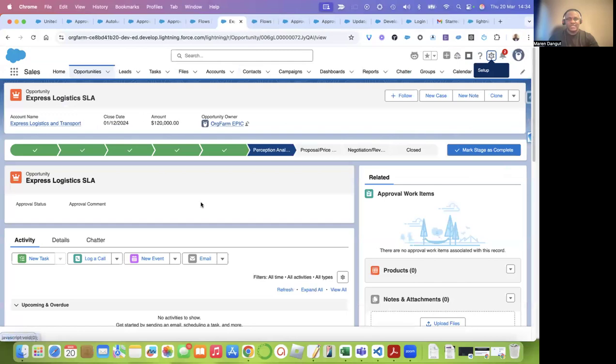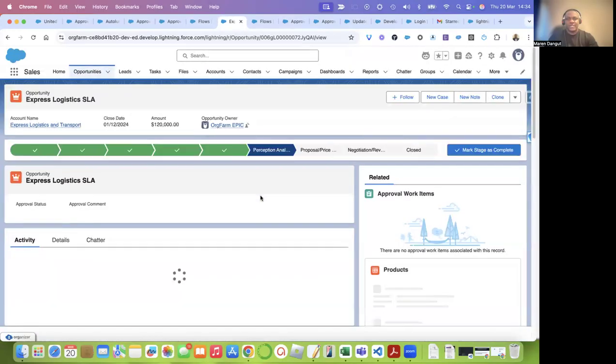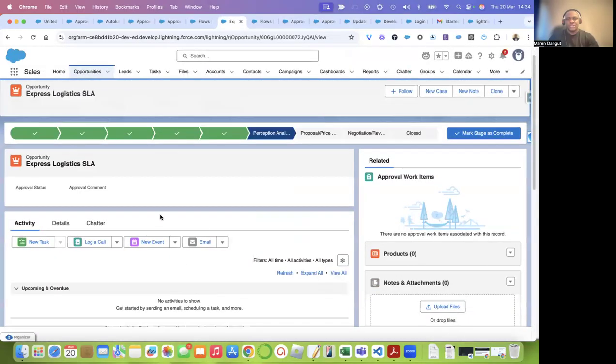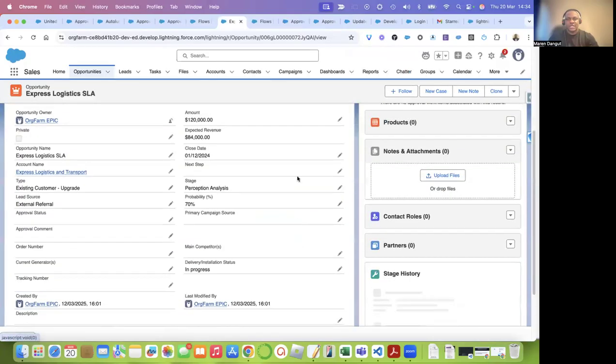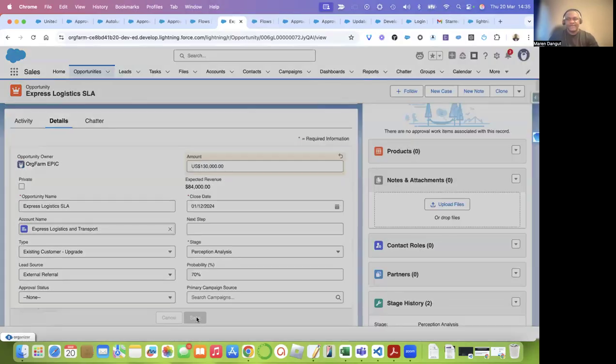So this is the org that I'm here. You can see here, there's nothing. If I refresh here, there's nothing that's happening. So we're just going to test it with our condition. Entry condition is 100K. So if I go to detail and edit this, it's already 120K. So if I leave it there or just change it, so just maybe 3, and then I'll click save.